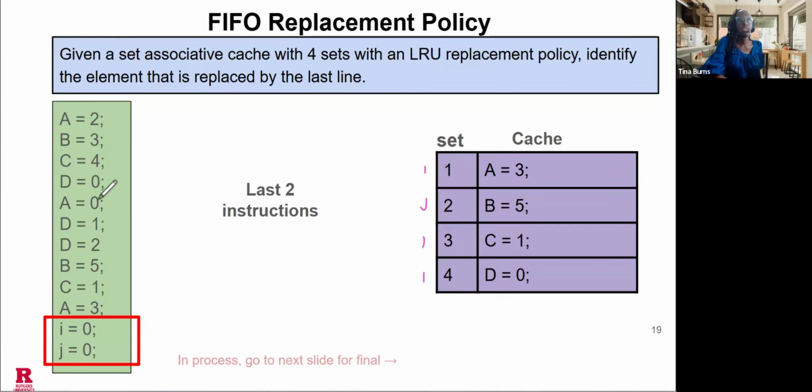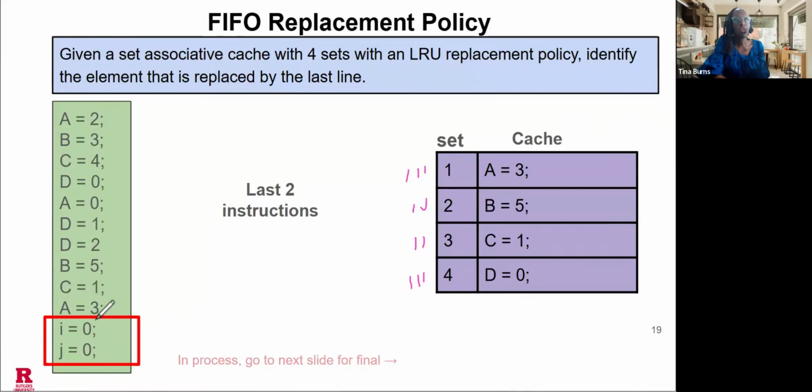Then I'm going to access A again, boom. I'm going to access D again, boom. I'm going to access D, A, D, D. I'm going to access D a third time, boom. Then I'm going to access B a second time, boom. And I already know how I'm accessing these, so this is the memory address I'm accessing. I'm going to access C. Now I'm down here, and C is going to be my recent value for that one. And then I go back to A. So I've already seen the ones that are most recently used or used least often.